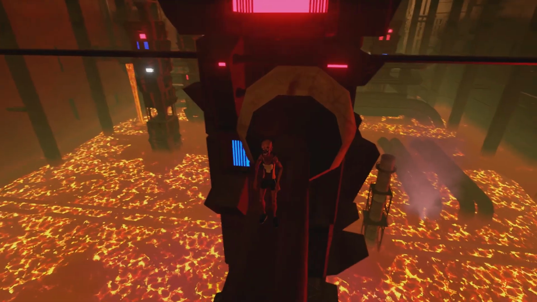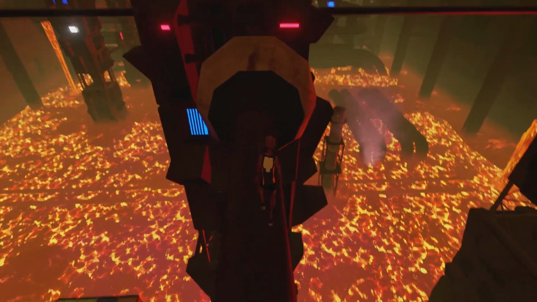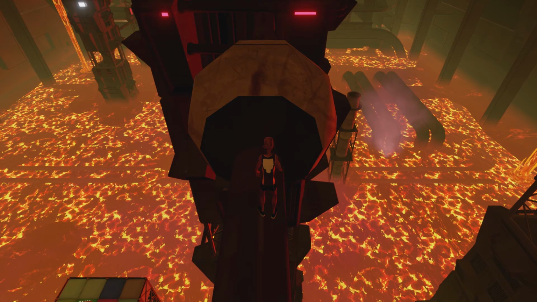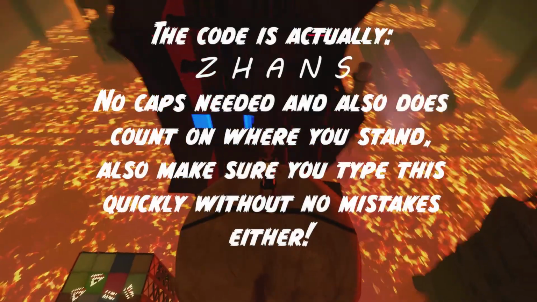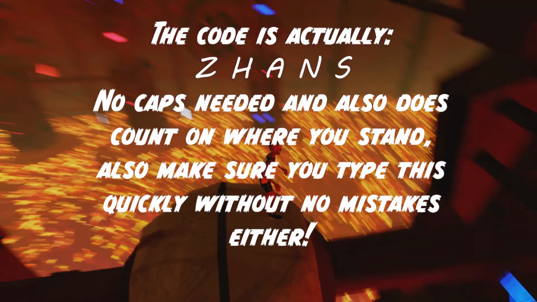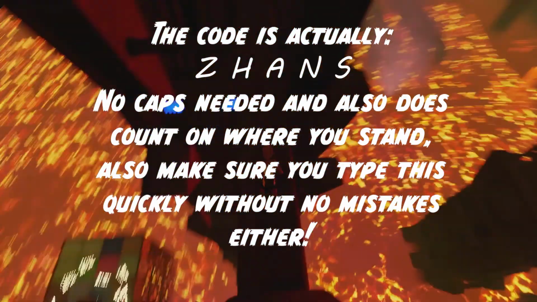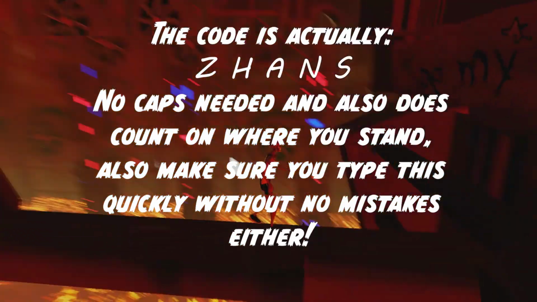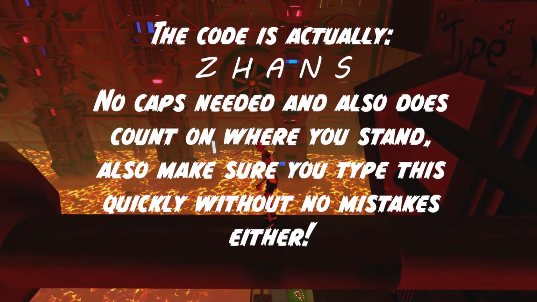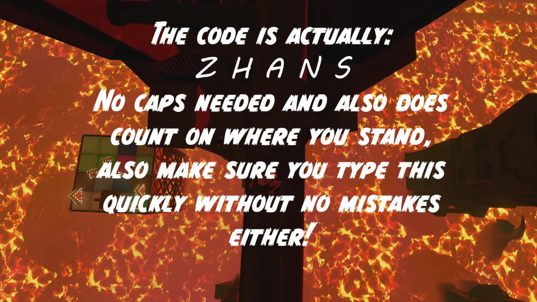There's a certain place on this platform where we have to type in Z, H, A, N. ZHAN, I think that's what he said. But there's a certain place. I don't exactly remember where we stand. It's either right here, but I'm pretty sure if I look at the shadows, right here is the good place to type. So you type in ZHAN.